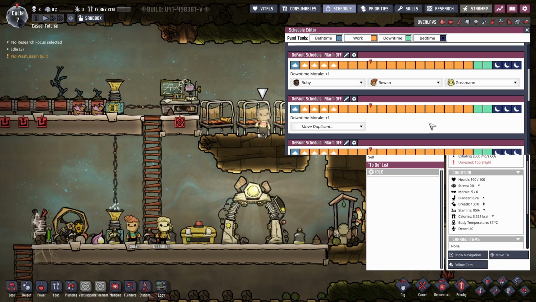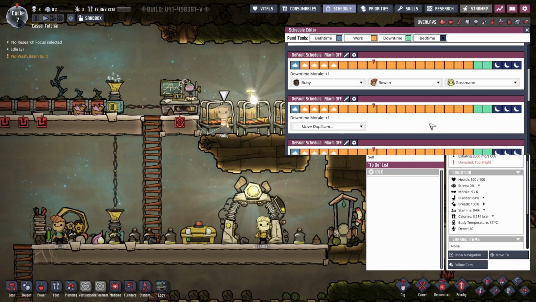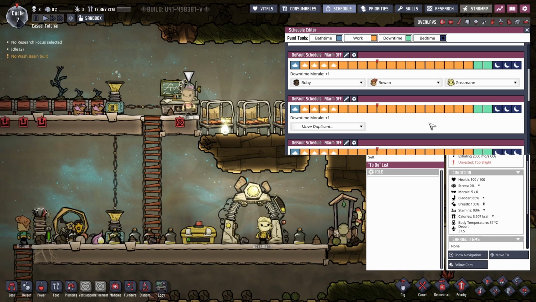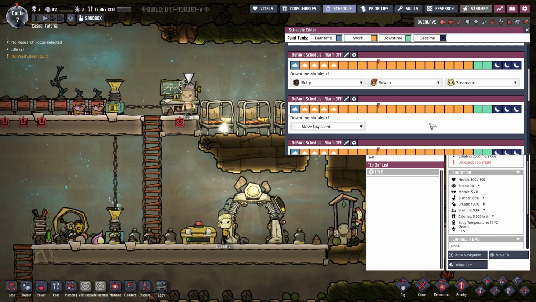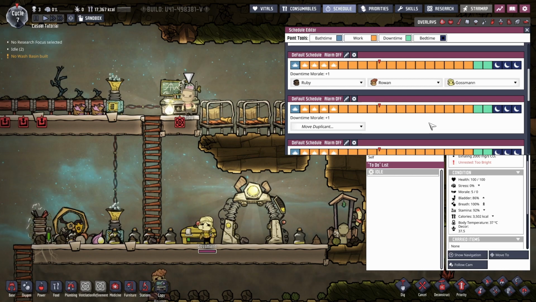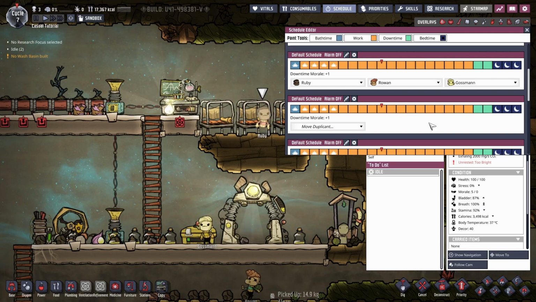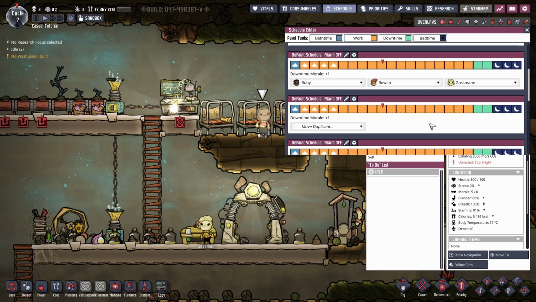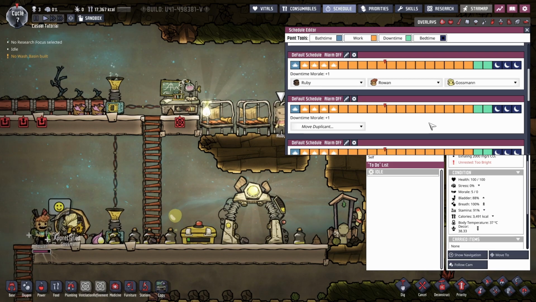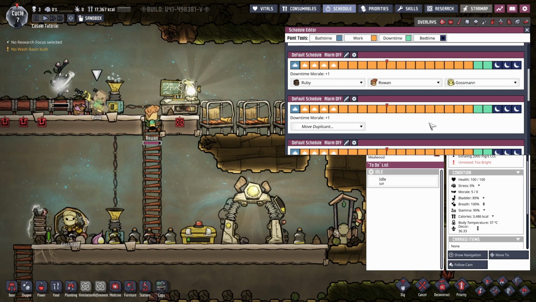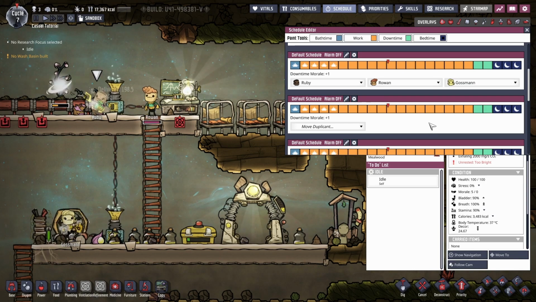Well, it's still really useful, because you see, if all your dupes go to the downtime at the same time, it means you need to have a lot of bathrooms ready for them. If you have 5 duplicants assigned to the same schedule, once the downtime arrives, they will all go eat and use the bathroom at the same time. And if one dupe was unable to relieve himself because the time ended and they went to sleep without going to the bathroom, he will not be ready for the work time and may not be 100% efficient, because during the work time he will have to quit his job and go relieve himself instead of working.